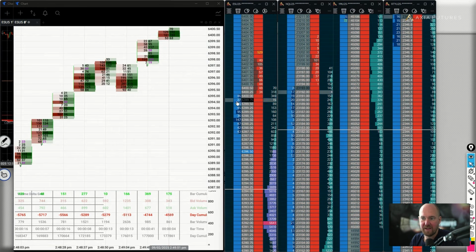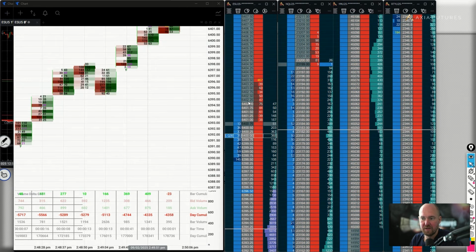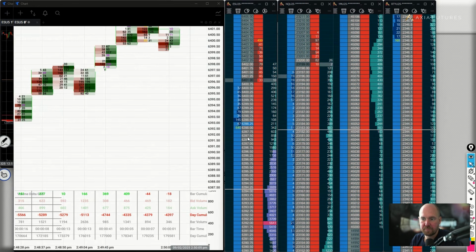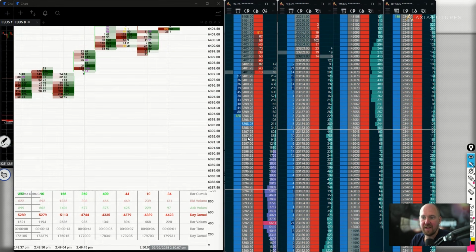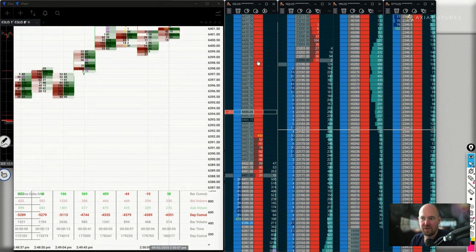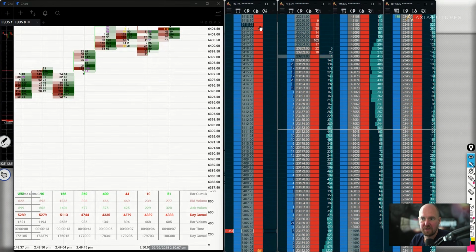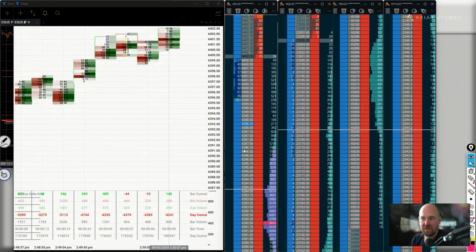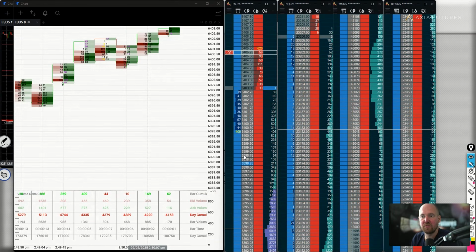Once you've got that, then we can start thinking, okay, well, now you've got back through the open. Now you can use this pocket of low volume where we've jumped up through to try and add on. And in doing that, then you're setting yourself up a little bit more to be able to play continuation. I've got a level at 5 and then I've got a level at 19. Get your orders in up there, and now we can try and play that. A lot of it's just about building that picture up from what you're watching.